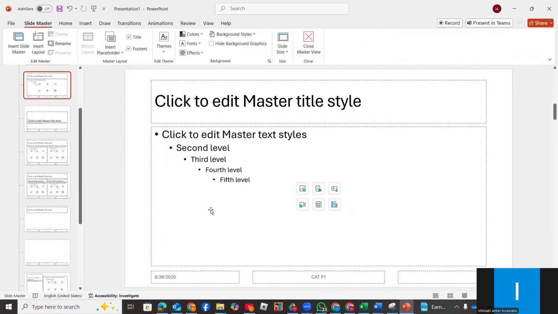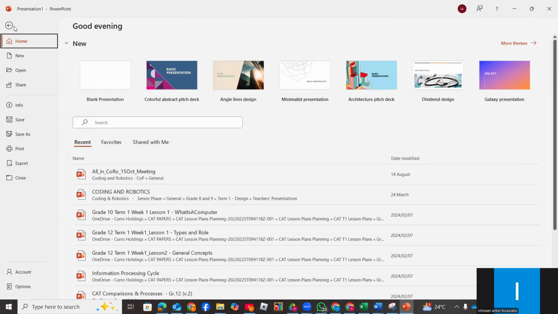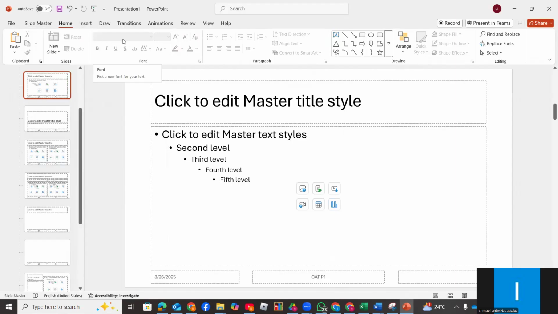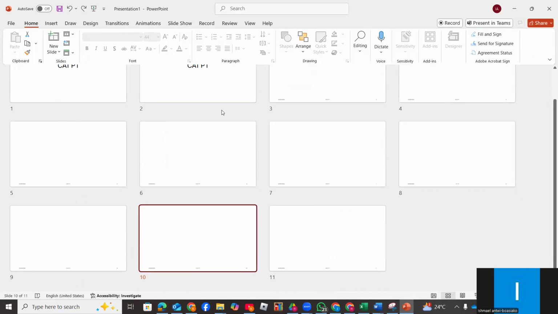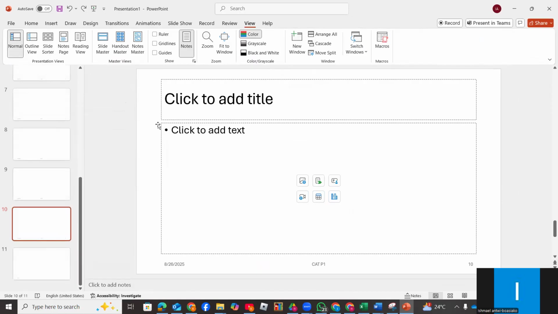We have the slide master also. You can create a slide master with a title and others. Right, so you can create different slide masters and change the slide size also. Now, if we don't need a slide master, we can just go back and undo it. We don't need the slide master again, so we go back to our normal slide. And then we choose View, then the normal page. Right, so that's how we change different slide views.